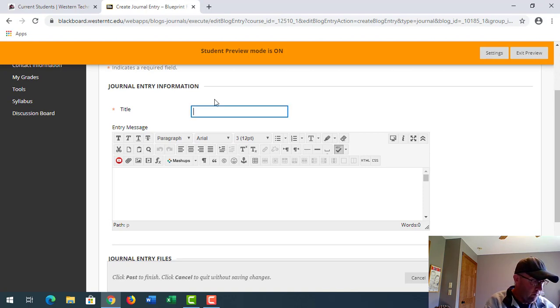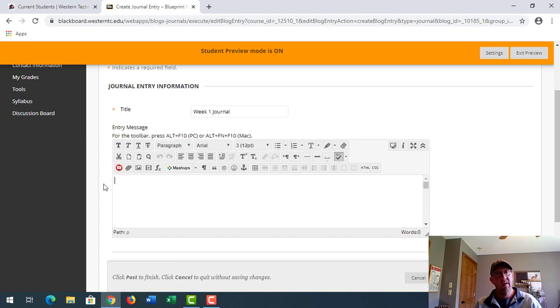You can say week 1 journal, and then you can go back down into this text box, write what you need to write, and then you can save it and work on it when you have time, or you can just do it and then post it to me, and then I'll get that and I'll grade it. It's really, really simple, guys, so I'm not looking for a manifesto or a 5-page document or anything like that.